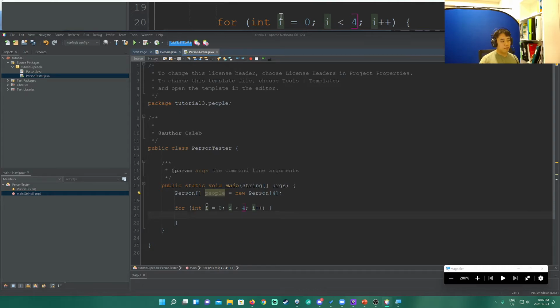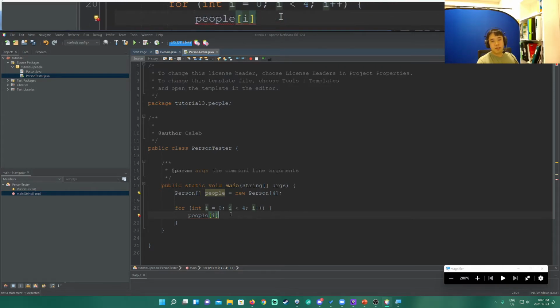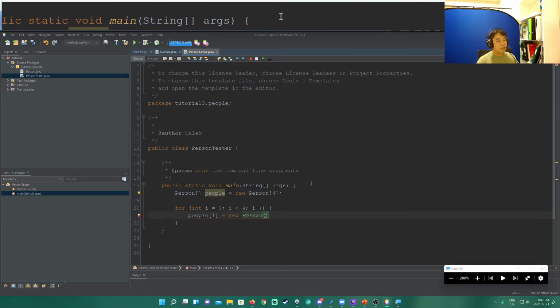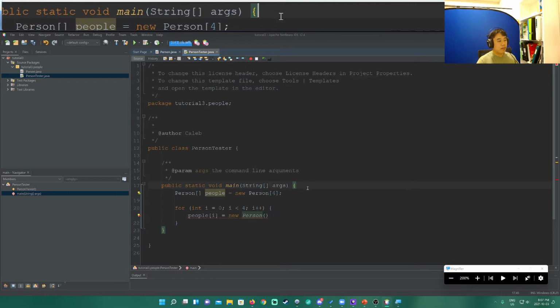The next thing is I'm going to type people, and get the index using the square brackets operator, and put the index i inside. I'm going to let that equal a new Person. Maybe what I should do is also make a list of names.